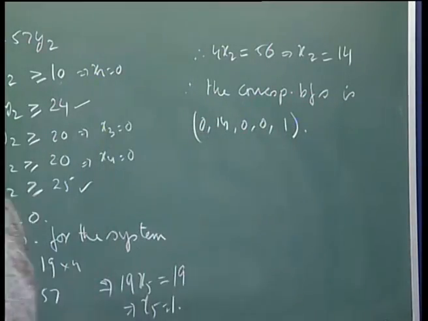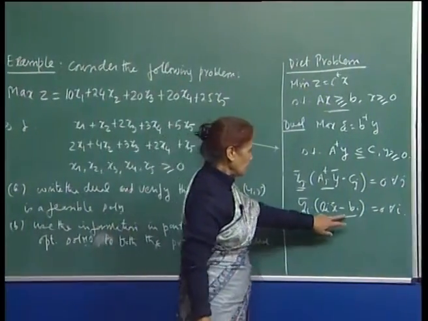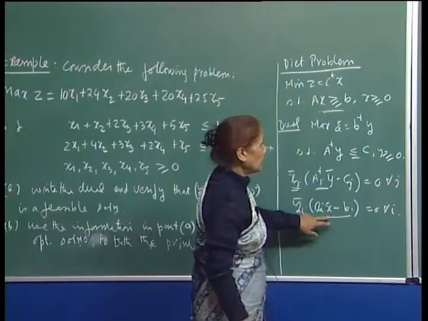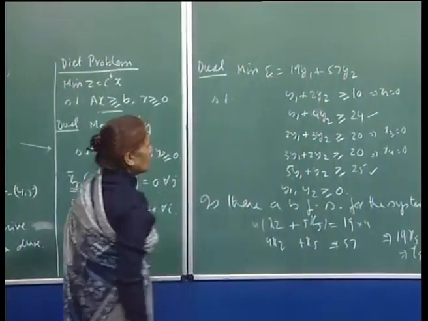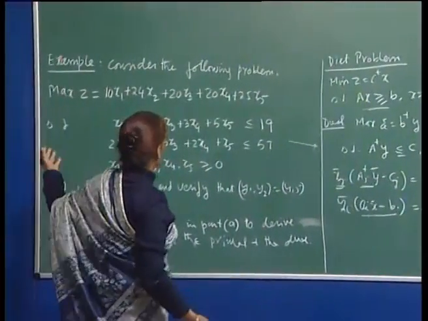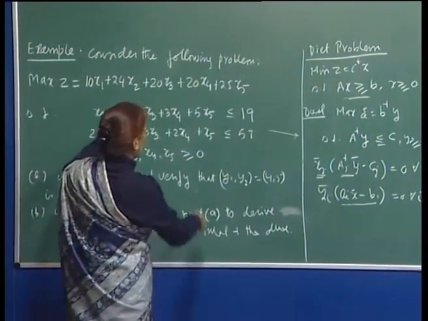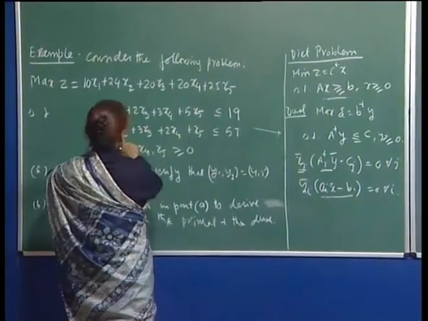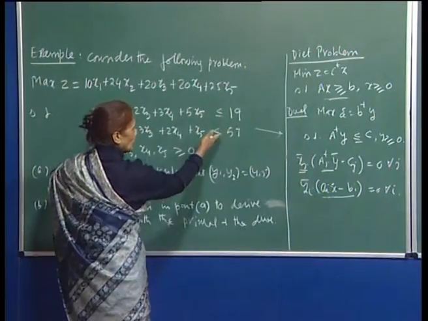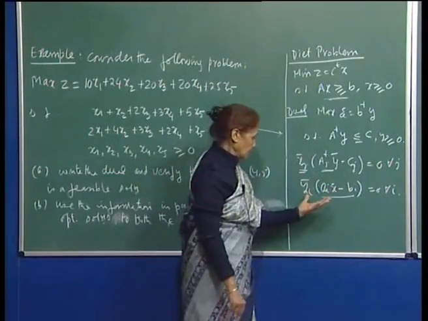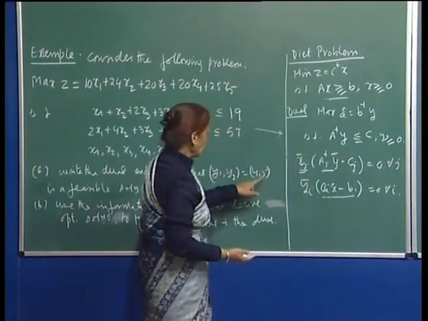Why? Because the complementary slackness conditions are satisfied. Yes, you may say that I have not checked these, but okay, let us do it. We can verify that these are also satisfied. Actually, this was enough. Let us see, both the dual constraints are satisfied as equality in the primal constraints, because here you have x2 is 14 and this is 1, so this is 19, right. Then 4 times 14 is 56, 56 plus 1 is 57. So, both the constraints are satisfied as equality, because y1 bar and y2 bar are both positive, right. y1 bar is 4 and y2 bar is 5.